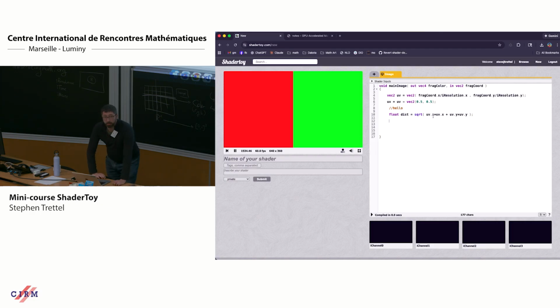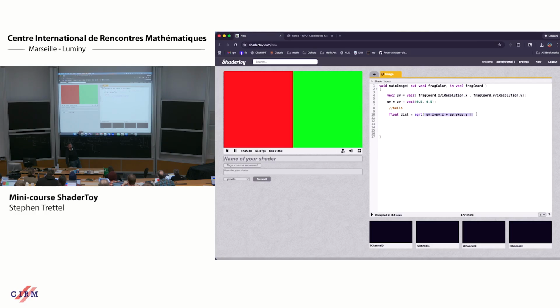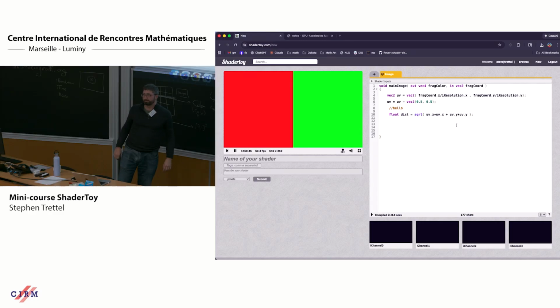So is this automatically a function of UV? Good question. I'm just computing a number here, but the number depends on u and v. So it's all inside of my one big function. And the big function is just a function of its one variable, which is frag coord. And everything in here just depends on frag coord. So dist is just a number, and it's running this pixel by pixel. Each pixel runs this in parallel. So for a given pixel, we now know the distance from the origin.